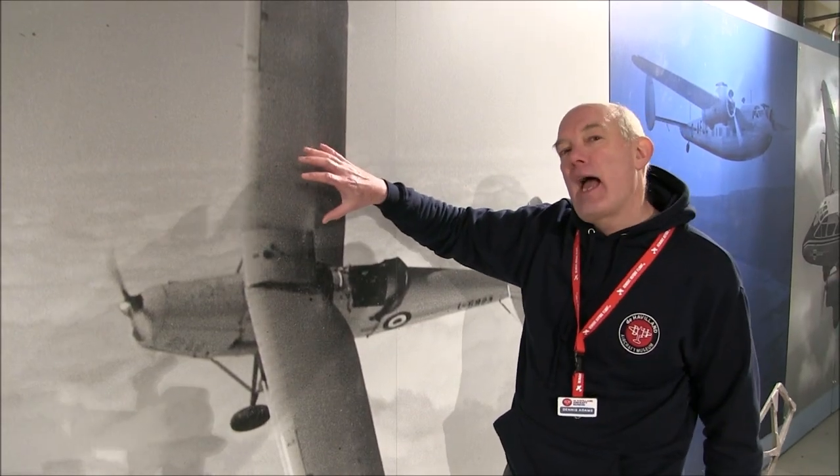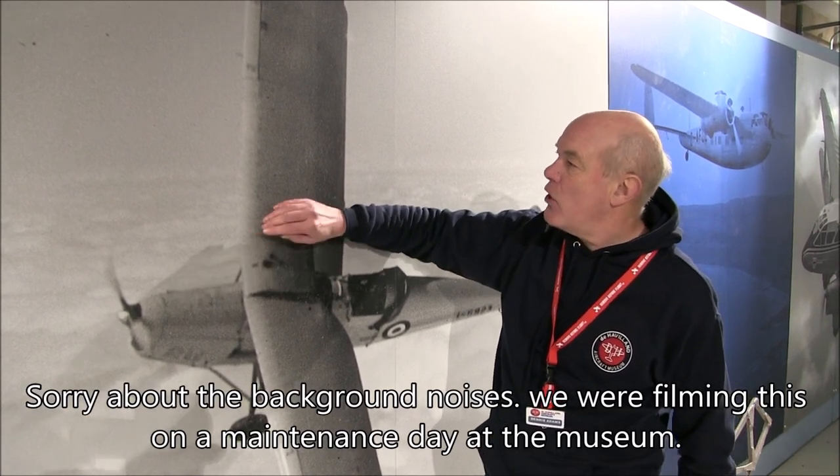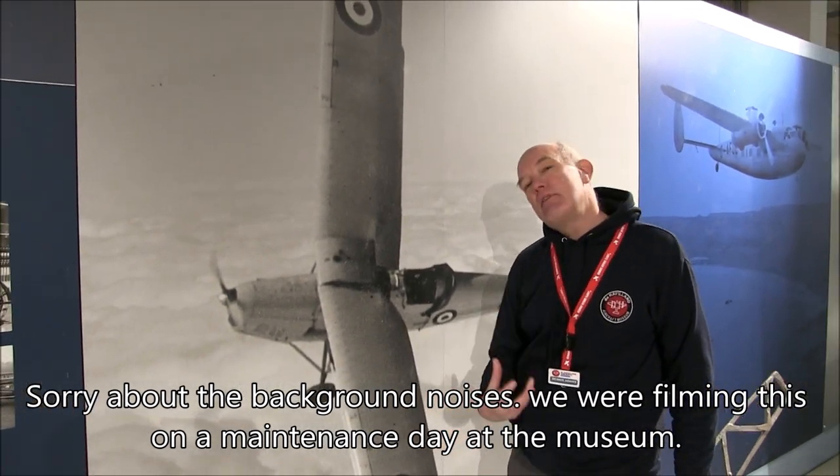If you look carefully at this photograph of the Tiger Moth, you'll notice that the top wing is swept back slightly. Now we're very familiar with swept-back wings, even on basic civilian aeroplanes these days. Why do you sweep back the wing? Well, as planes get faster and approach supersonic speed, it makes sense to sweep back the wings to delay all the buffeting that you would get as you transition to supersonic speed.